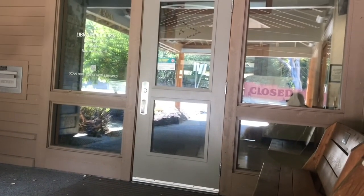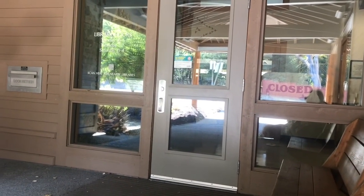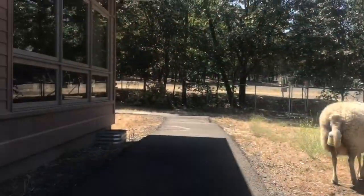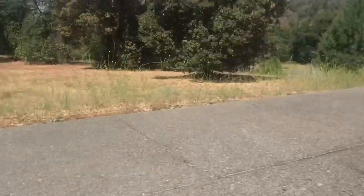Yay! We found Rouge Library. Doesn't open for another 3 hours. It's like 10 a.m. We don't open till 1. We're behind the library now. I'm making some food.